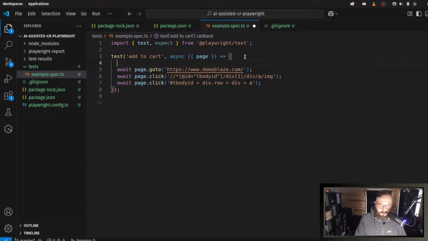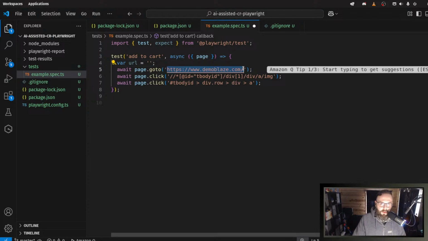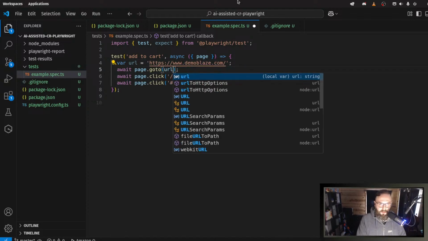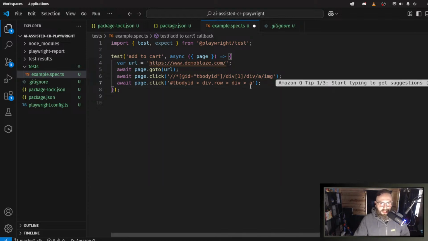And should we do something goofy like var URL equals, and hard code the URL here, and use it there? We'll definitely create a var and then use the var here. We'll do some weird stuff. It would be funny if someone jumped in and said, hey, wait a second, your test is really bad. I know, but the chances of someone actually caring and coming here is quite slim.